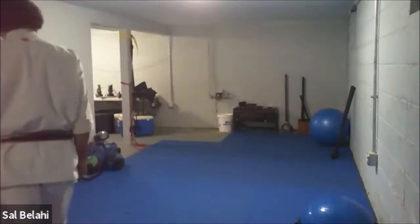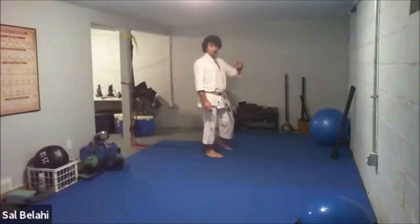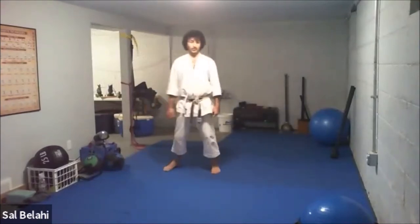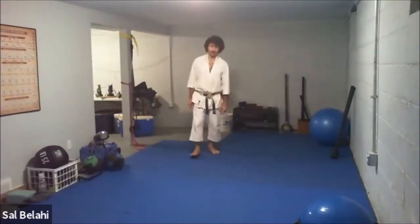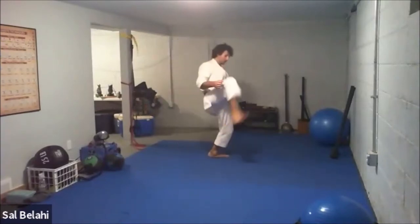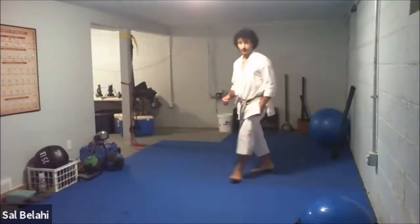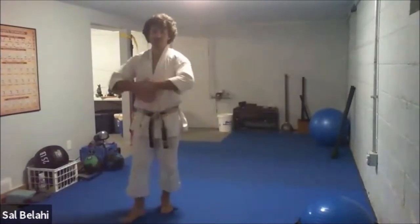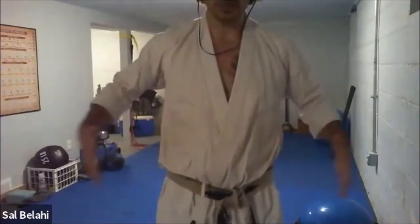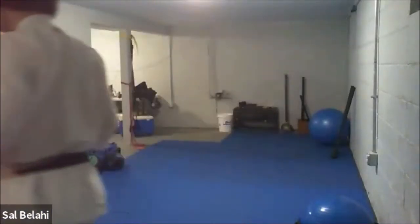All right, so adding the second kick. So you have two front snap kicks. Your first one is with the front leg, kisame geri, followed by the back leg, mae geri. Okay, so one, two. Try to do so without disrupting your upper body too much. It doesn't need to do a lot of work here. It just needs to remain strong and stable. All right, here we go.